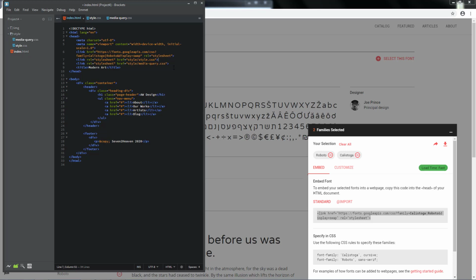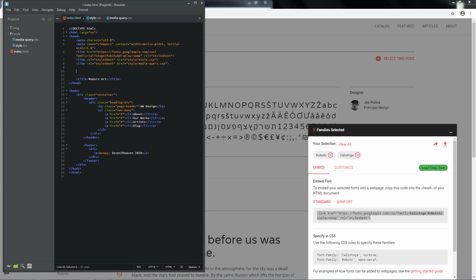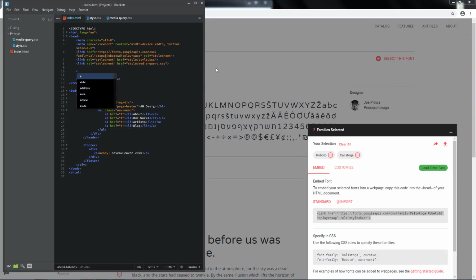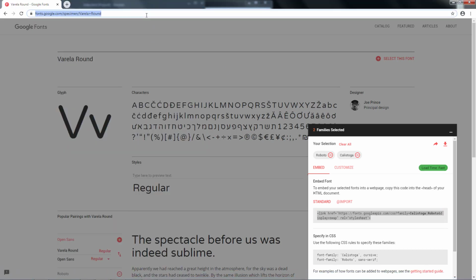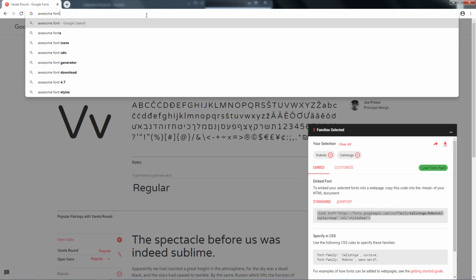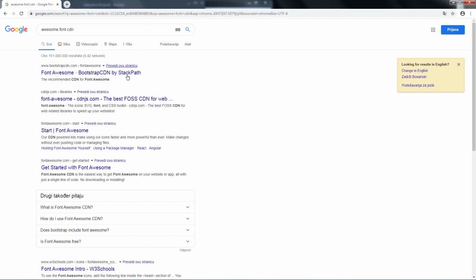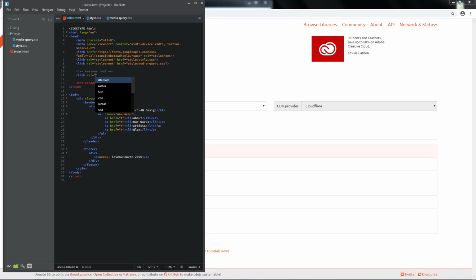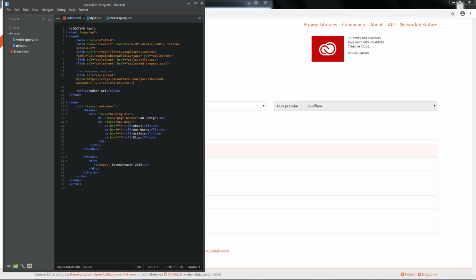In the end, the new thing that we are adding on this site is Font Awesome. Font Awesome is a font that we will use for adding icons on the site. Those are those icons. We will add a comment in HTML in which we write awesome font. Now we will go to Google to find Font Awesome. We write in the search bar awesome font CDN. Let's go to this second link. Let's move to the CSS tab and copy this first link. Let's go back to index.html and press Ctrl V. Now we have successfully added Font Awesome.